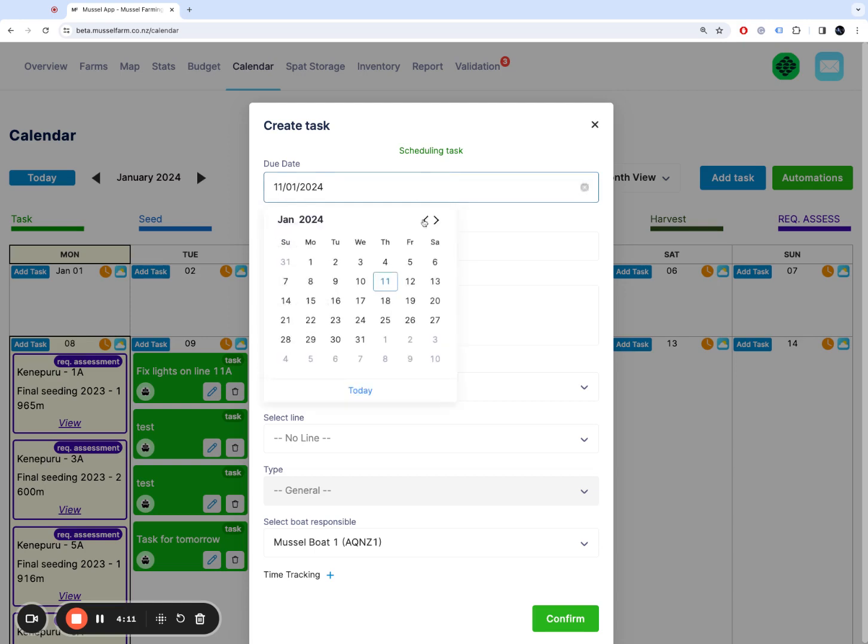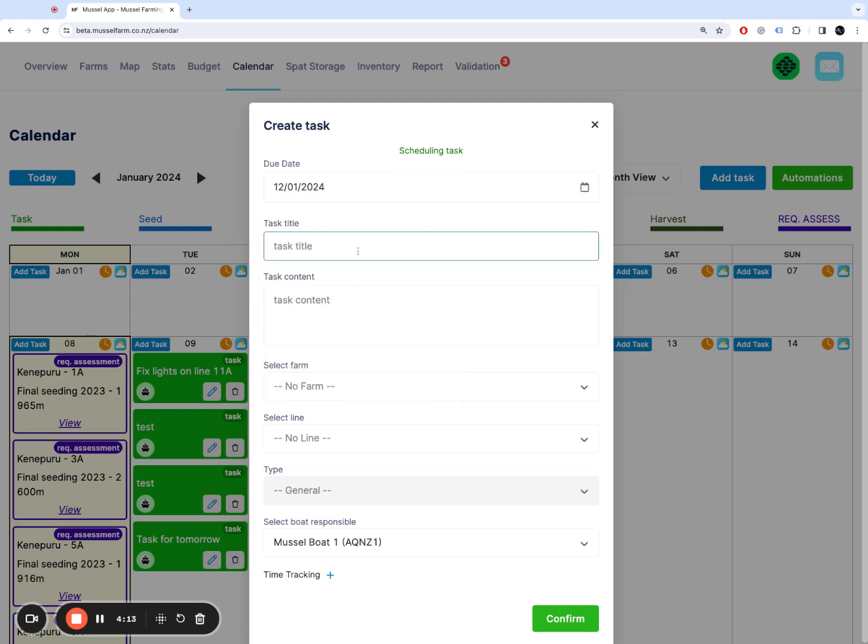So, next Friday, we just want to say the task is, can you please add two floats to line 7A. Let's say 7A.